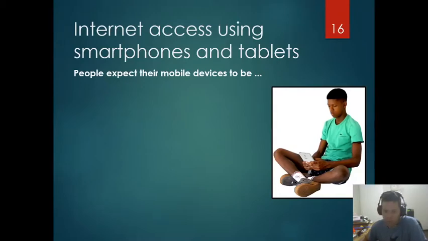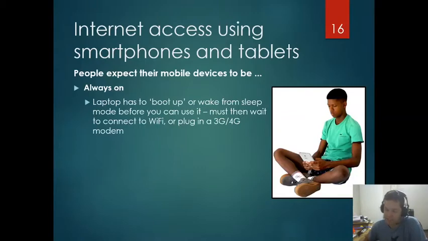So when you go anywhere, you expect your device to be always on, which means always connected to the internet. You never want your device not to be connected. Something like a laptop is a bit slower to connect, because if we do want to use a laptop, we have to take the laptop out of the bag, open it up, plug it into the power, and it will take time to actually get ready to work. Whereas our phones will be always on. Your phone is always on, always connected.